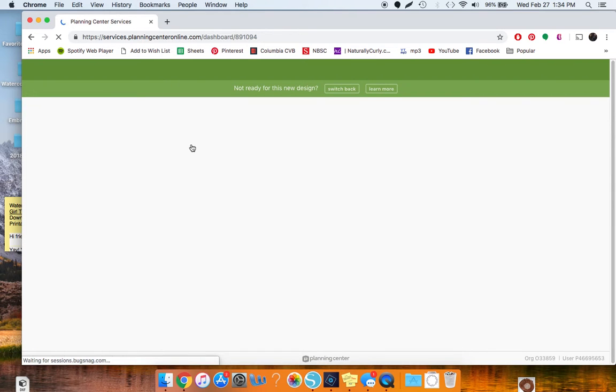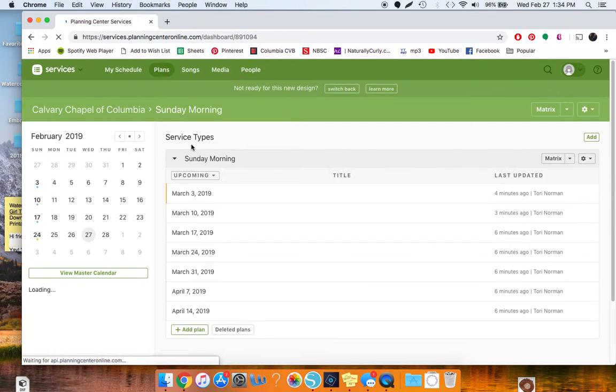And nobody knows that they've been scheduled until you send the actual email. So if you wanted to bring the matrix up, move people around, delete them, move them around some more, they aren't going to get notified that that's happening at all. They're only just going to get notified that they've been scheduled once you send that email. And that is all. Let me know if you have any questions.